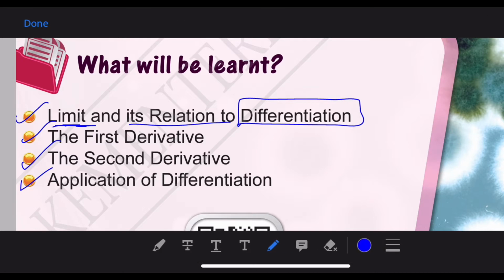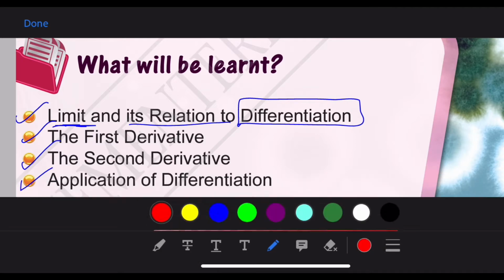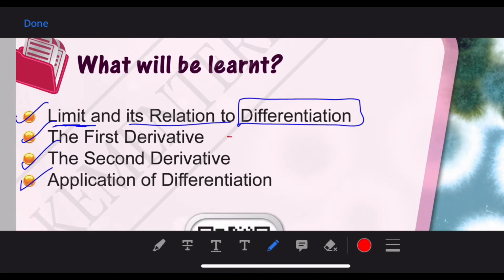For Form 4 students, I think you should use the holiday to start picking up the skills, because this topic is a bit tough, and I think next year you will also be burdened by homework, so it's better for you to pick it up now.